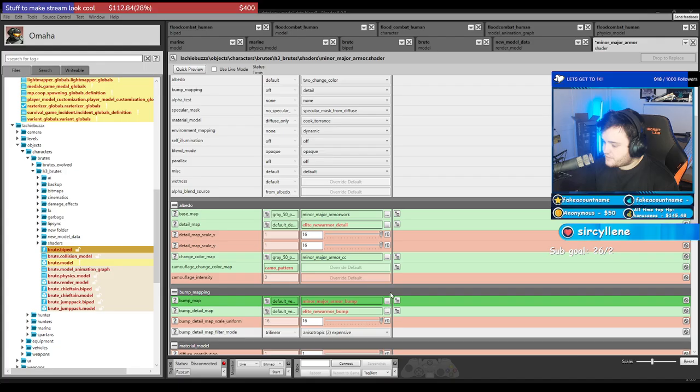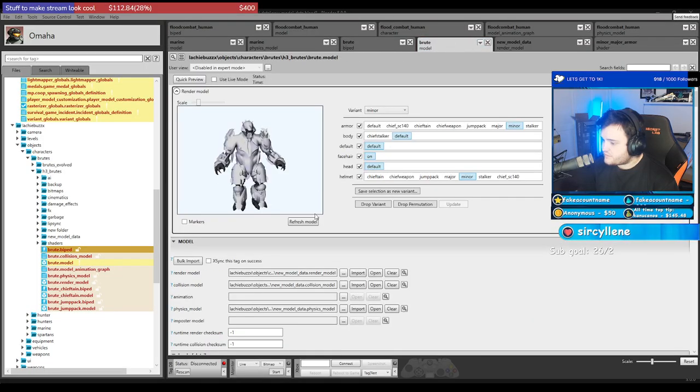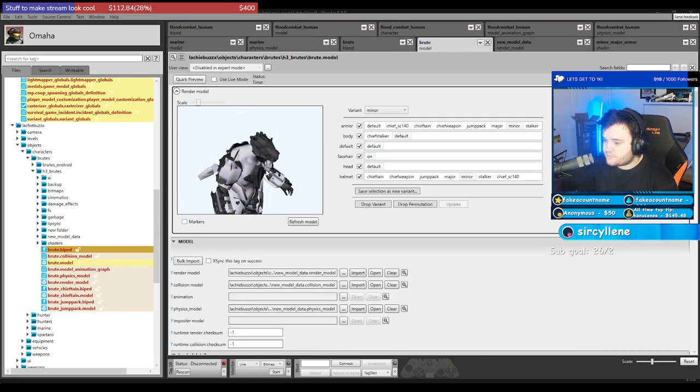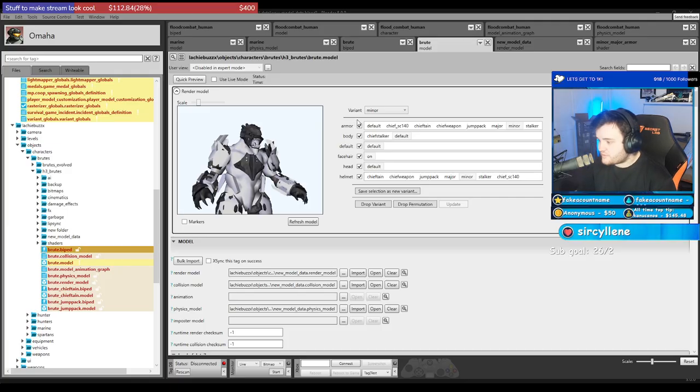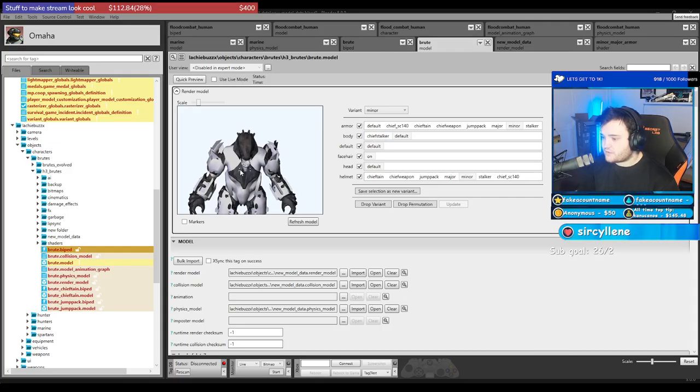And then bump mapping. Bitmaps. Minor, major, armor bump. So if I refresh it, yeah, the Halo 3 brute armor is now fixed, quote unquote.